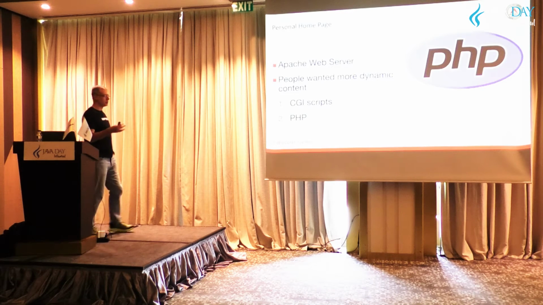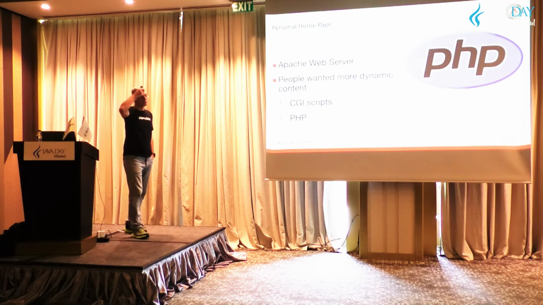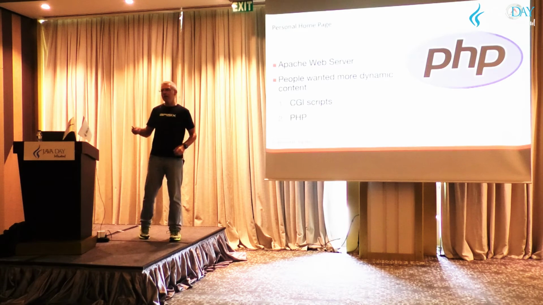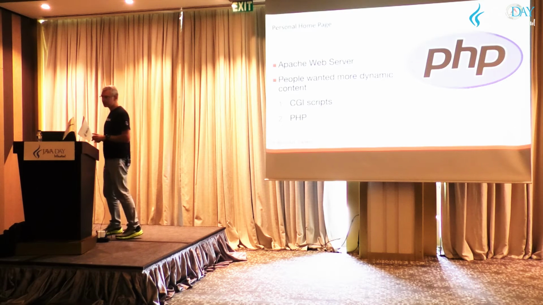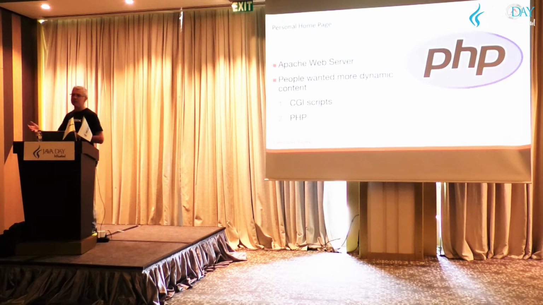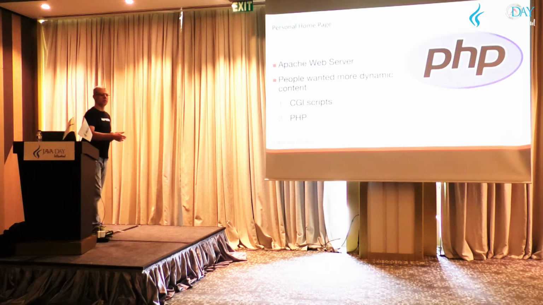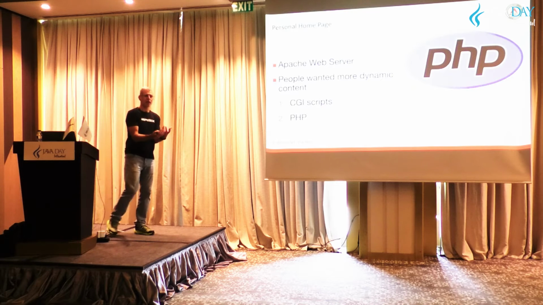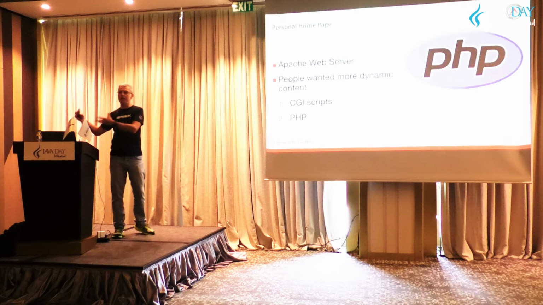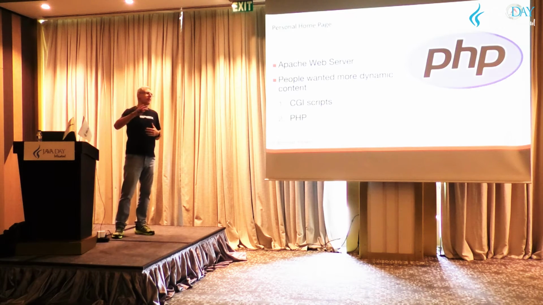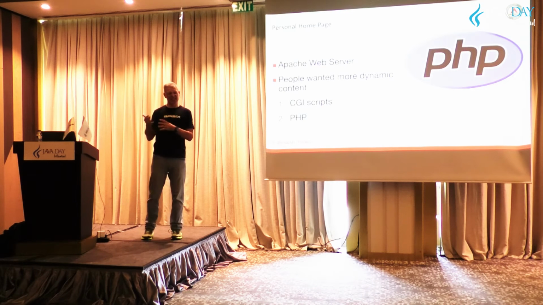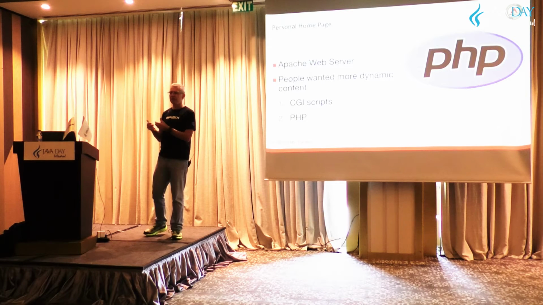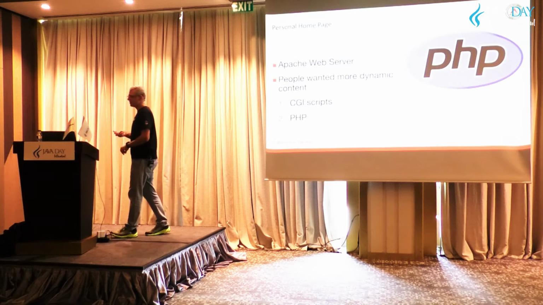Most of the time, the web server at the time was the Apache web server. And Apache web server mainly could do some tricks. One of the tricks was to write a CGI script in Perl that would generate the HTML file. So basically, you had one programming language to generate HTML. Probably you have done it somehow in one way or another. You understand it's not really super useful. It's hard to get it right the first time.